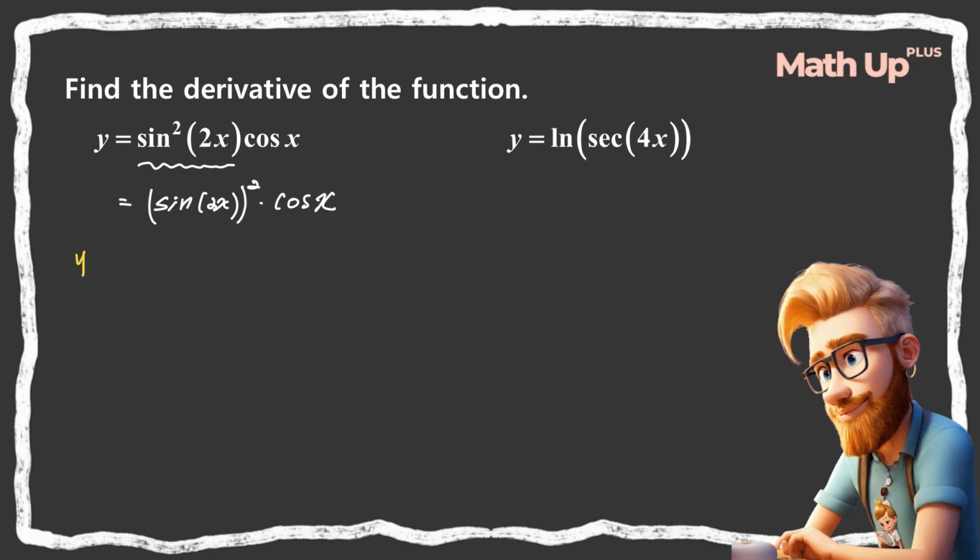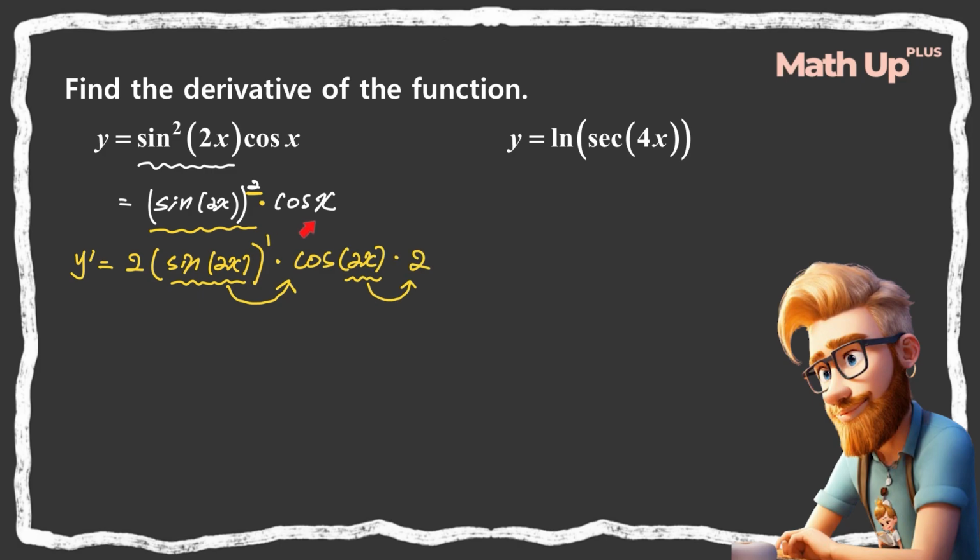So the derivative of this function, basically we have to apply the product rule, right? So the derivative of this function is equal to, we have to apply the power rule first, leaving whatever expression is inside the parentheses alone. 2 minus 1 is 1, times the derivative of sine 2x, chain rule, right? So that's the derivative of sine, cosine 2x, times the derivative of 2x, chain rule again. And now leave this function alone, so cosine x, plus, now leave this function alone.